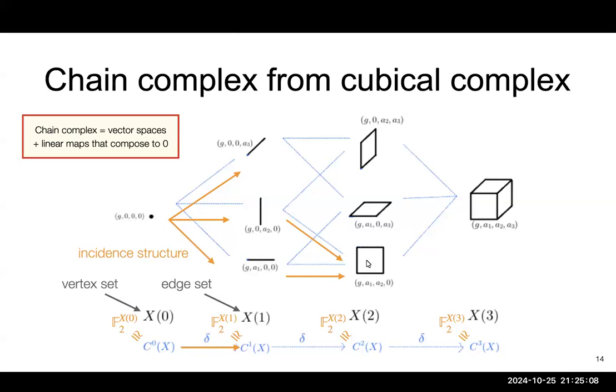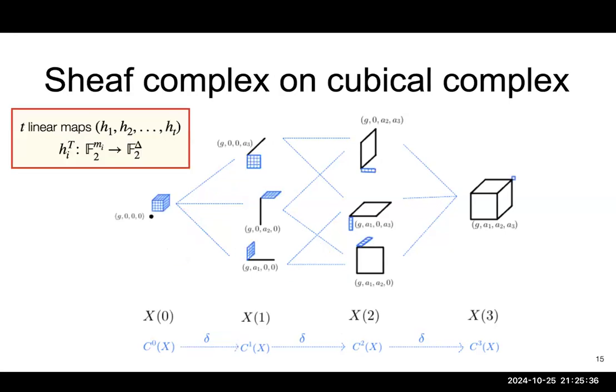Okay, so that's great. If you start from a cubical complex, you can construct a chain complex, and as you say, a chain complex directly gives you a quantum code. So it seems like you have a quantum code, except that the code dimension is often 0 or something pretty small. To get a non-trivial code, you will need to apply the Tanner code construction, which means we have to apply these local coefficients. And that's exactly our construction.